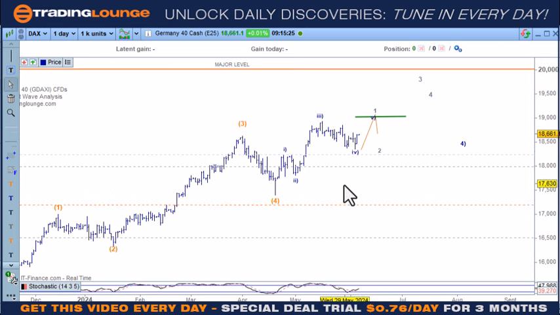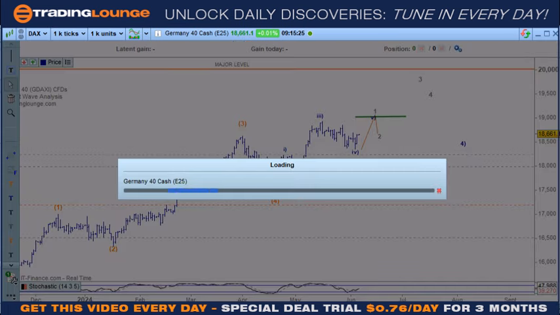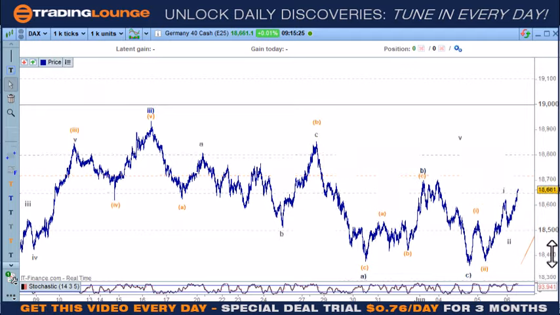But also, if I put this here as a wave 1 and 2 here, it doesn't really look like a wave 2. Do you know what I mean? It looks more like a wave 4. So we've got the same sort of situation here. We'll push up, but we just need to be a little bit careful about this. It's just messy and a bit unfortunate, but it should follow the S&P.